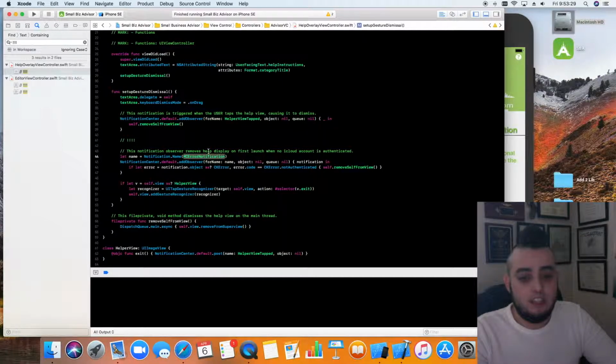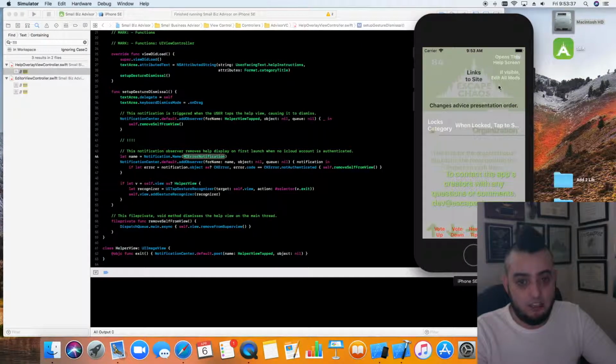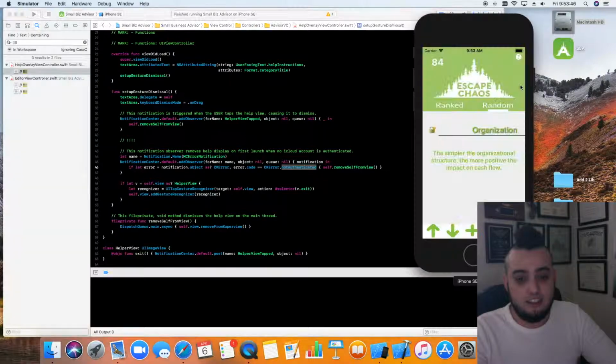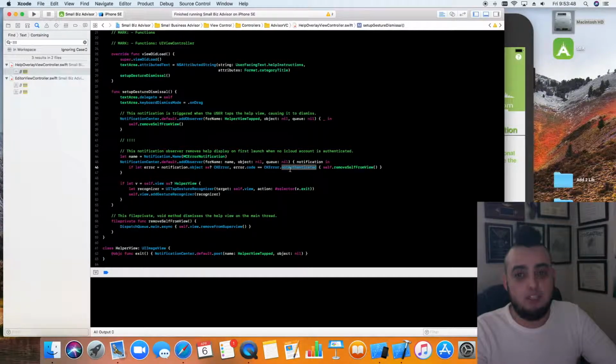And then also we've got these error notifications, and I talked a little bit about this I think in the QuickStart video. But basically, anytime there's an error, it should be handled, but it'll also spit out a notification telling you. So for example, we've got this help window that pops up. What if their account isn't logged in? I want that to automatically be dismissed, because that'll be on the first time they load.